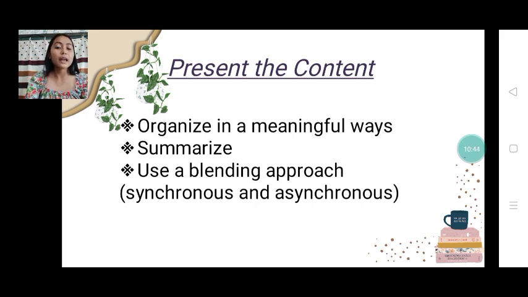While ang asynchronous naman, ito yung approach na ginagamit natin noong pandemic, na ang teacher ay magpo-post lang ng module, tapos hindi agad na bibigyan ng feedback ang pupils kung ano yung kanilang itatanong, kasi marami namang responsibilidad yung mga teachers na ginagawa. So, mas better talaga itong synchronous kasi mas nabibigyan pansin agad-agad kung ano yung mga katanungan, na mas mabibigyan talaga ng feedback kung ano yung nararapat nilang gawin. While ang asynchronous naman, ito yung mga pamamaraan na hindi agad nabibigyan ng immediate feedback. Yun lang. So, that is the main focus of this blending approach.